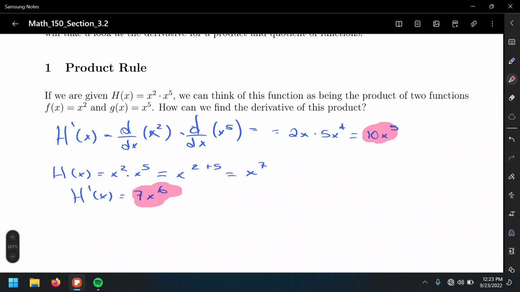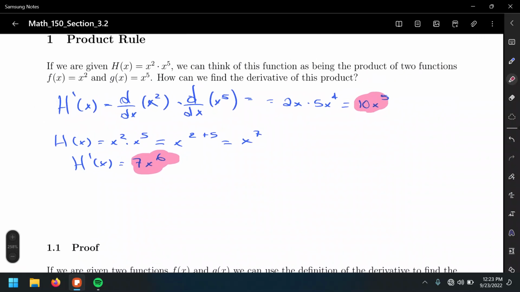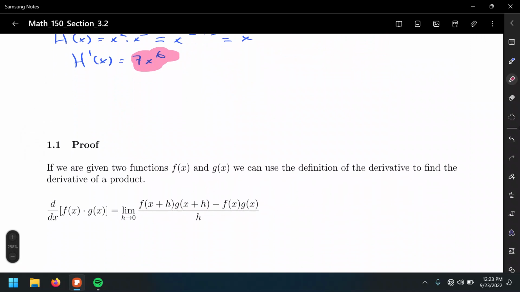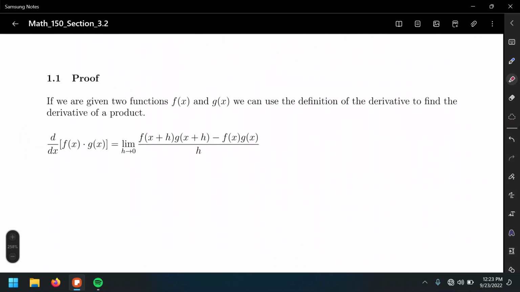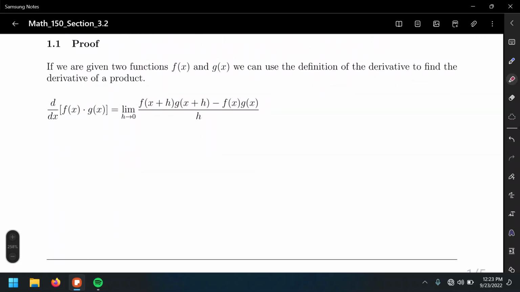Well, if some of you might have taken calculus in high school, or you took this class before, you know the issue here. So we are going to derive a formula for the product rule using the limit definition. This is most likely the last time we're going to do this derivation.